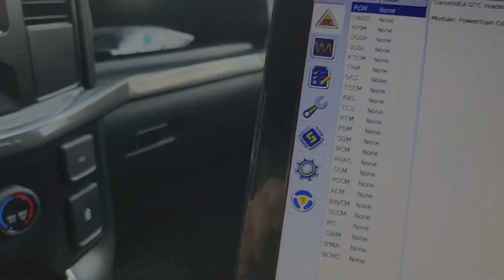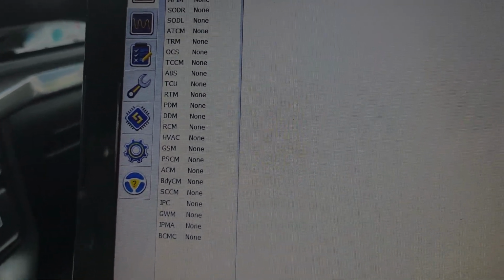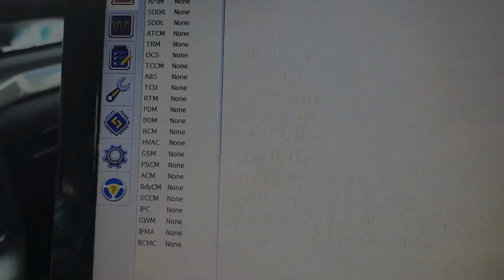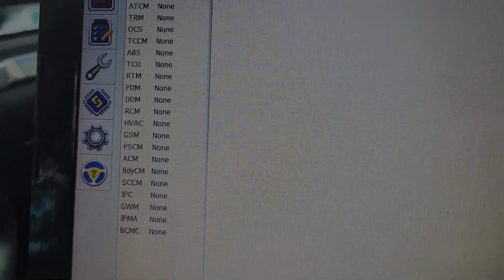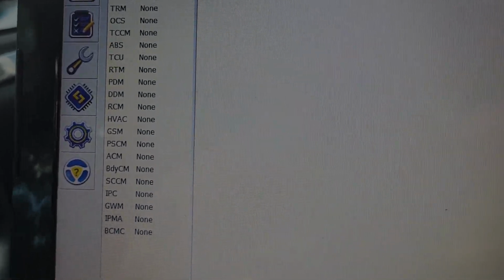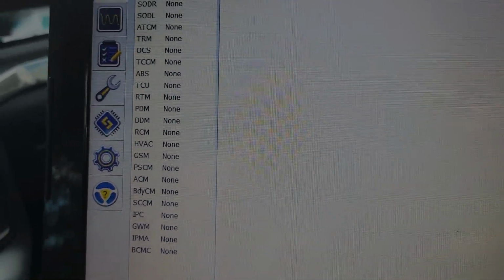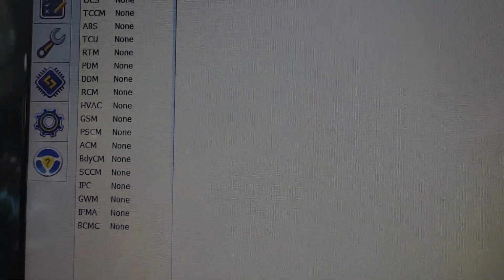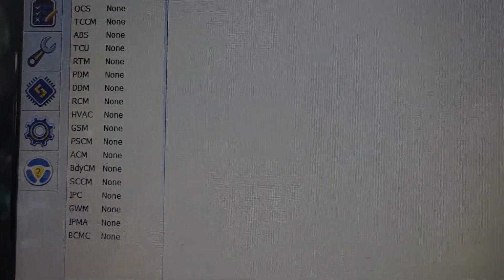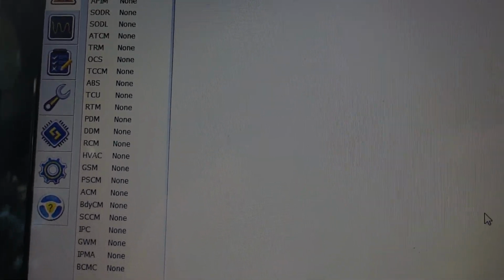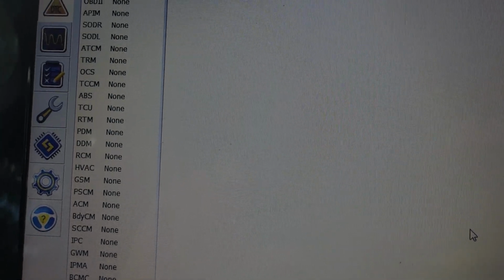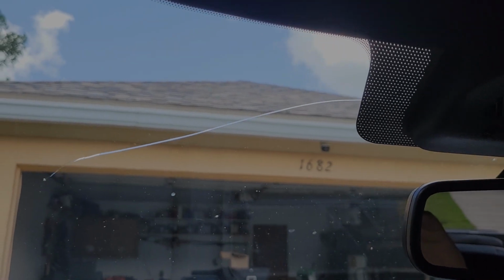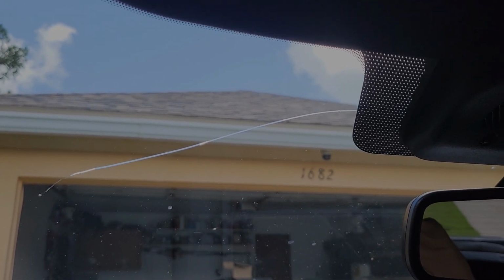Then tomorrow I'm gonna bring it into Safelite again, because as I told you earlier, their policies will not allow them to proceed with changing a windshield if there is an error message related to the front camera. So tomorrow I'm gonna bring it in, and there shouldn't be any problems because there are no more errors. And this is how you fix a cracked windshield with Forscan.